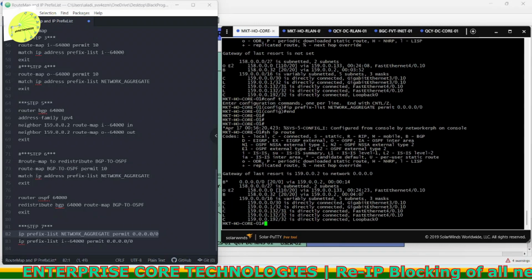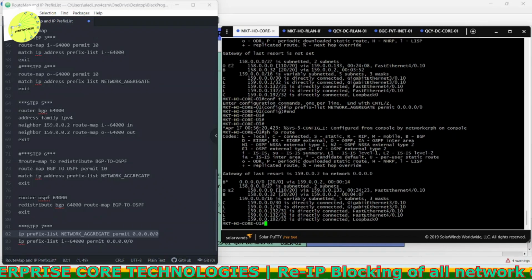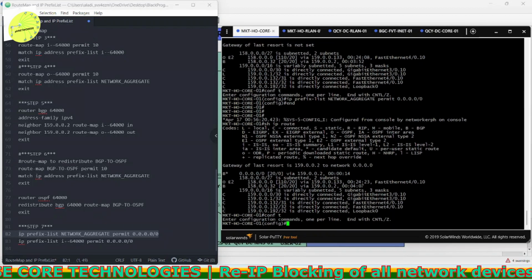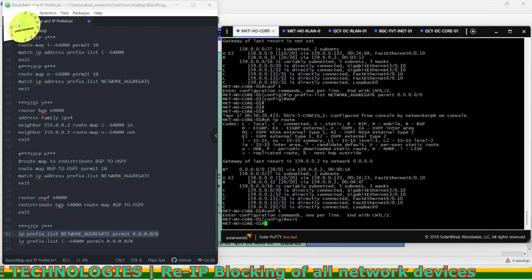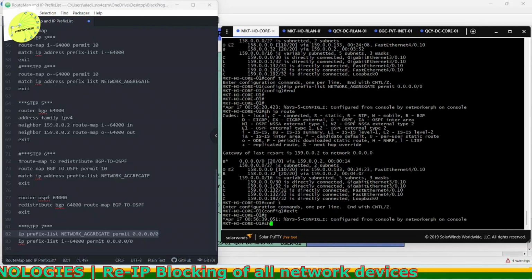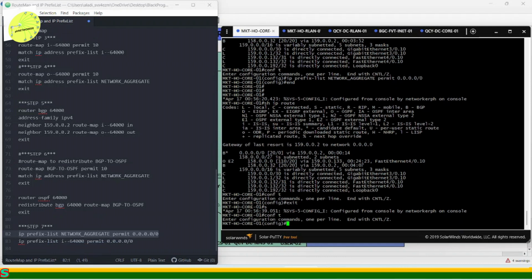So let's do another thing. Let's try to remove the default prefix from the inbound prefix list. Show configure.